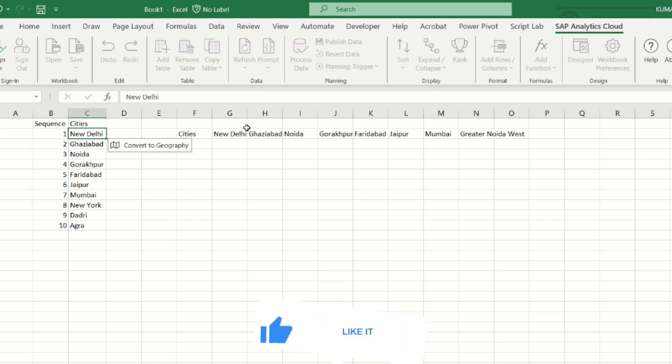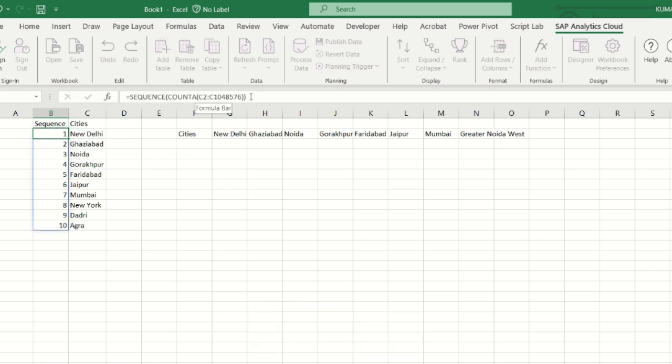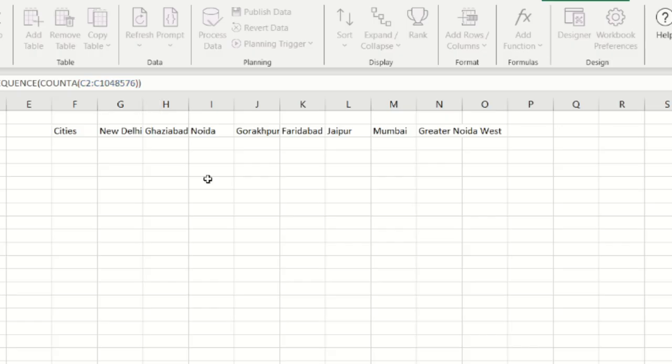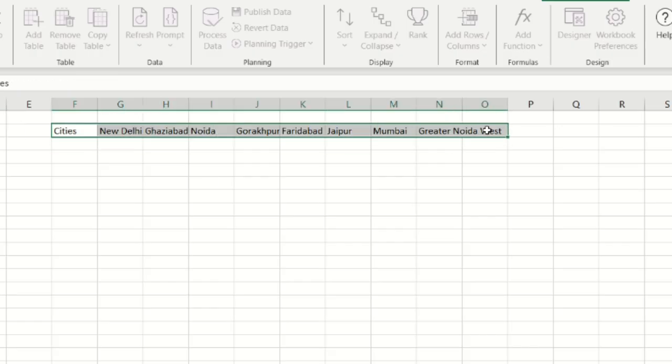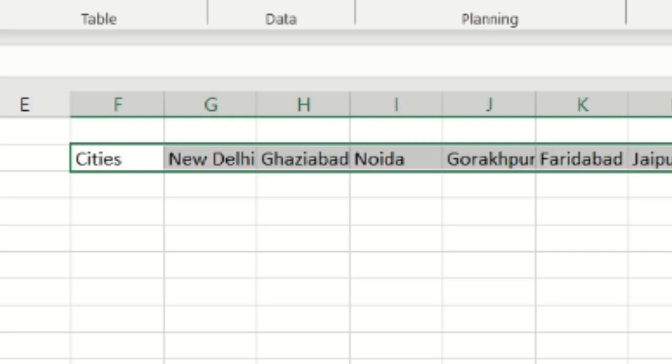Okay, let's talk about the other things that we have in the sequence formula. The first thing we discussed was the rows, and the second thing is the column. Suppose we need this sequence in the form of columns.